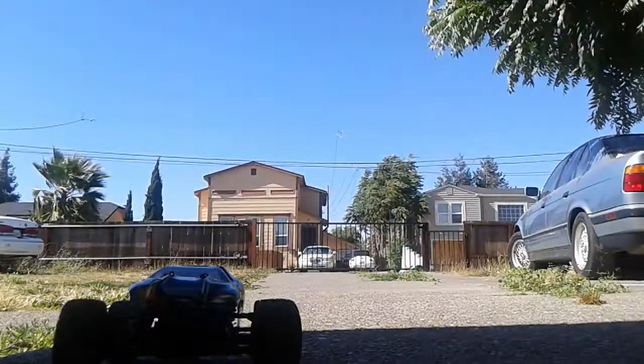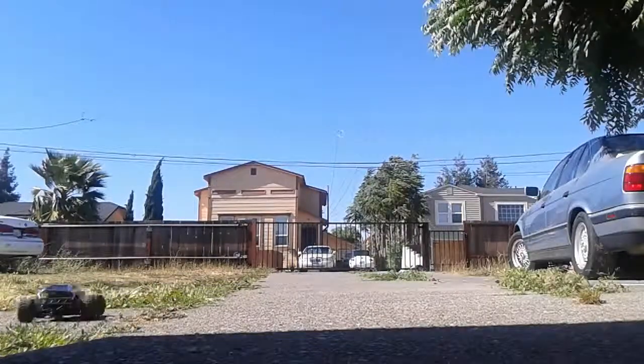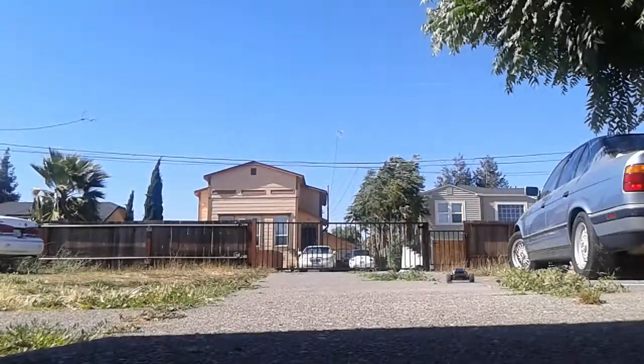Did I hit the... I hit the camera. Sorry if I ran you guys over, folks. I didn't mean to do that. I'm not a professional driver. Even though I'm not professional, I'm not drunk. So please don't report me as a drunk driver.